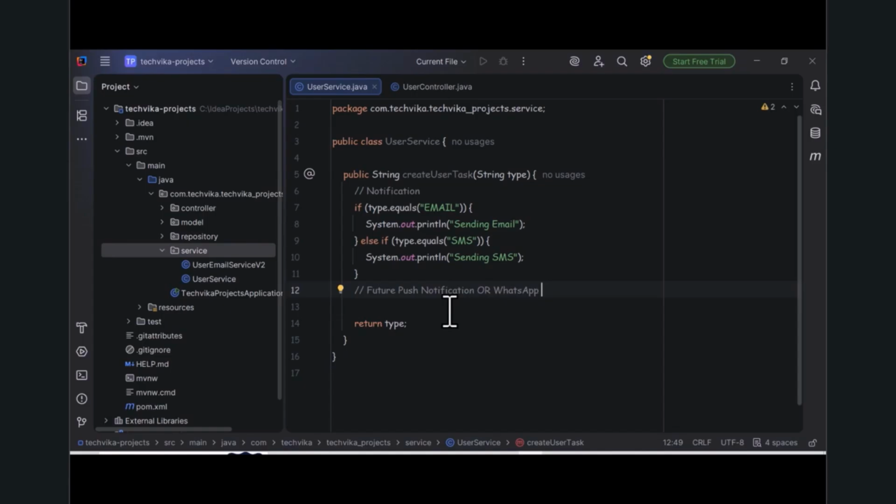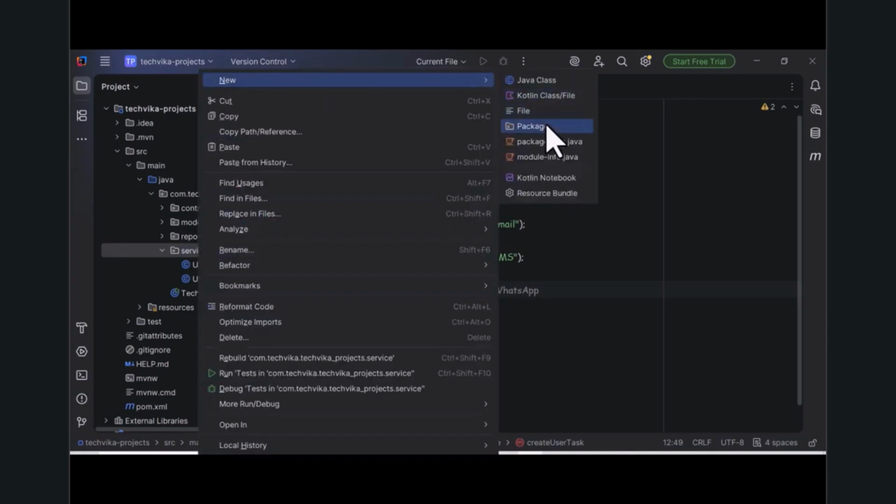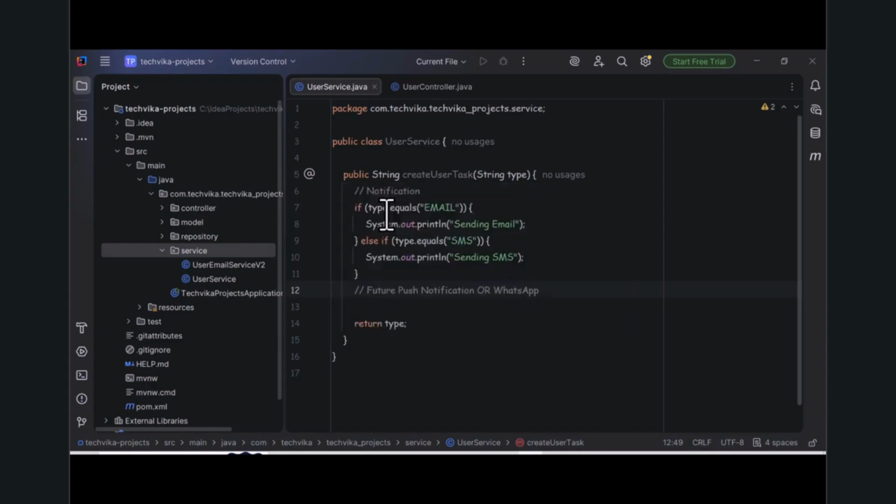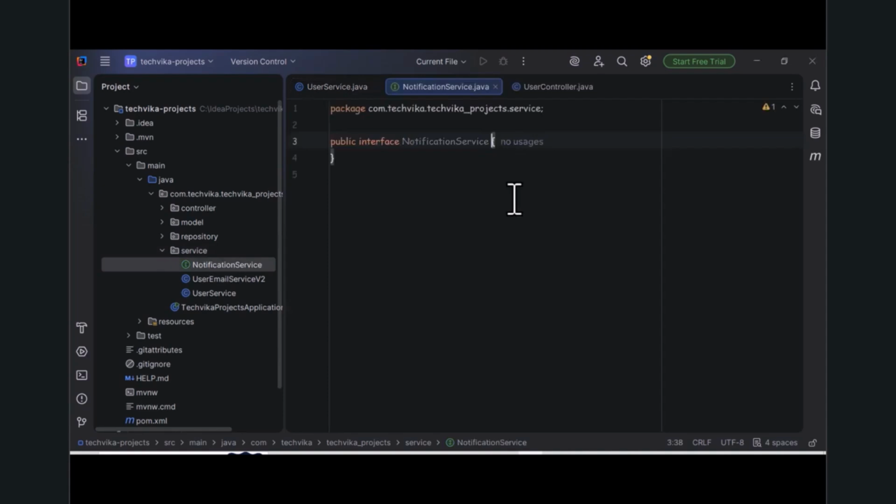So instead, what we can do, instead of modifying this class, we can simply create one interface. Let's say notification service. Okay, inside my interface, what I will do, let's say void send, send the notification.